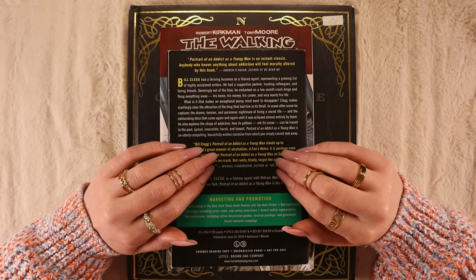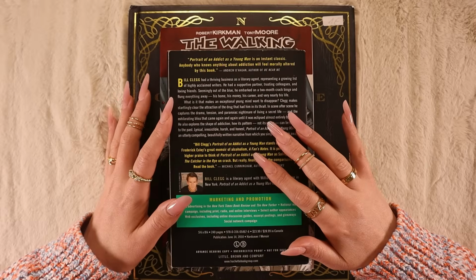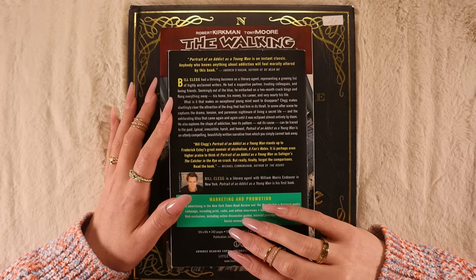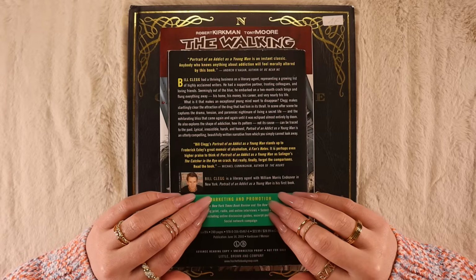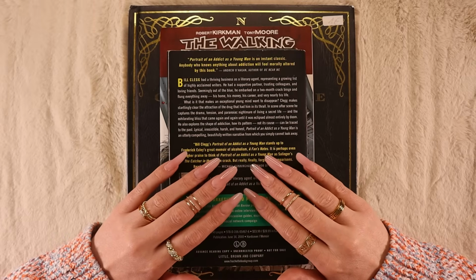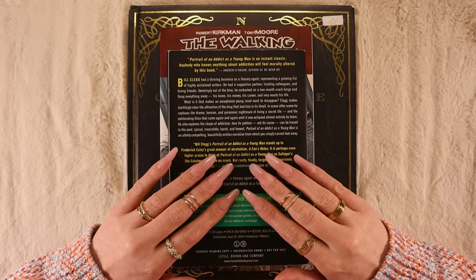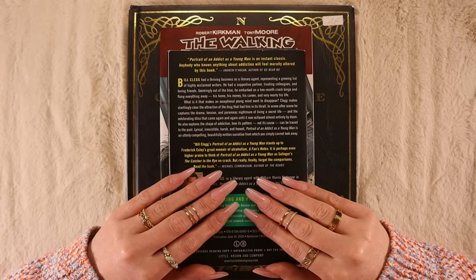What is it that makes an exceptional young mind want to disappear? Clegg makes startlingly clear the attraction of the drug that had him in its thrall. In scene after scene, he captures the drama, tension, and paranoia, the nightmare of living a secret life, and the exhilarating bliss that came again and again until it was eclipsed almost entirely by doom. He also explores the shape of addiction, how its pattern, not its cause, can be traced to the past. Lyrical, irresistible, harsh and honest, Portrait of an Addict as a Young Man is an utterly compelling, beautifully written narrative from which you simply cannot look away.